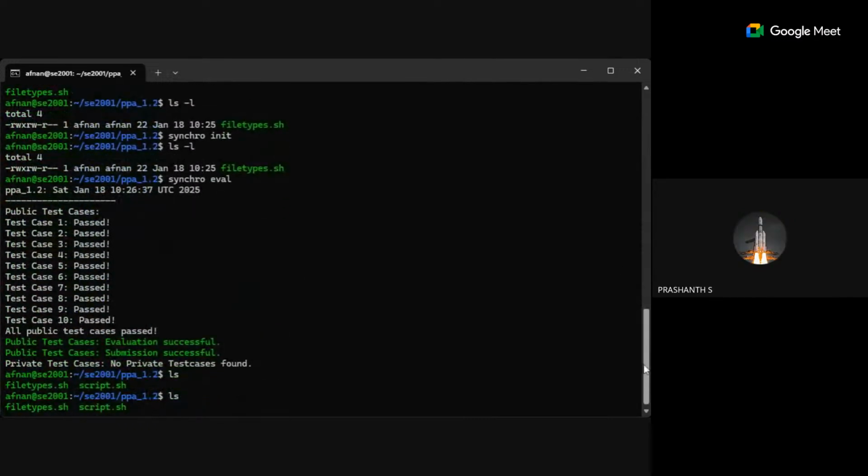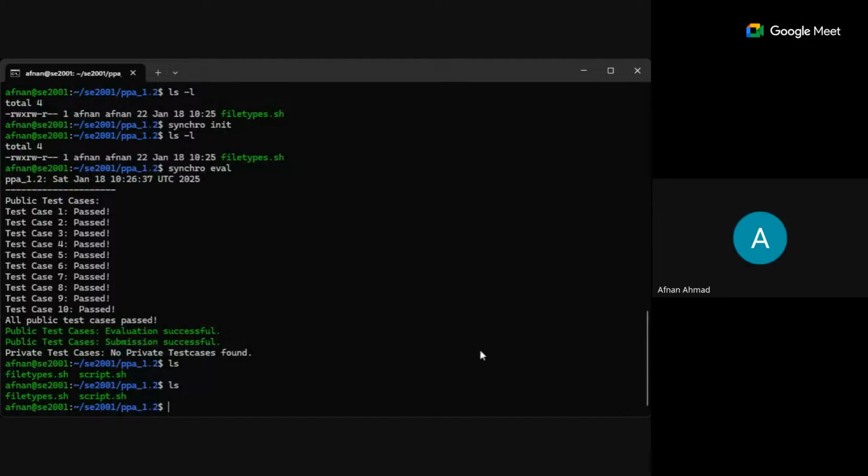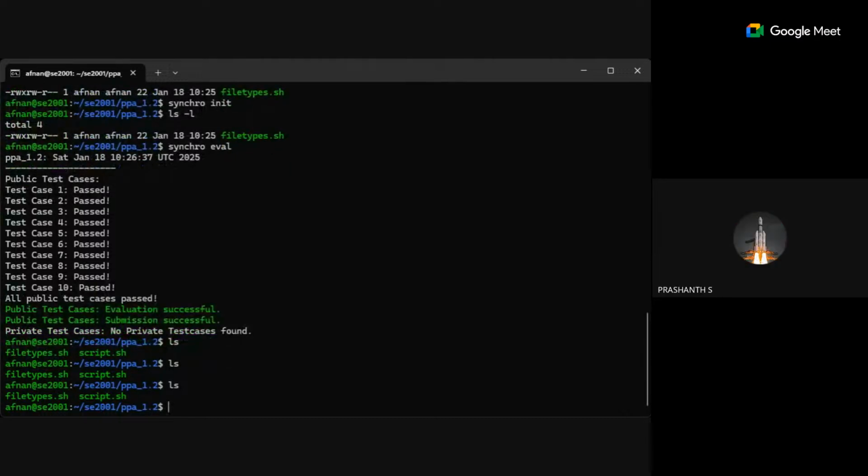Sure. So can you do ls here? Yes. Sir, here we only created file types.sh, not script.sh, but script.sh is also created. Okay. Perhaps when I did synchro eval, it might have created something. There are some internal things that they do for evaluation purposes. Possibly that might be empty, right?